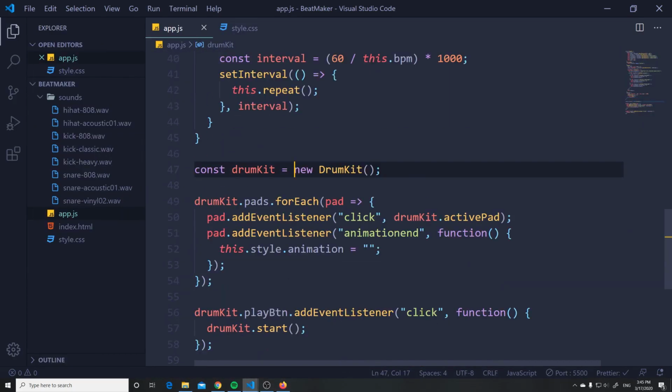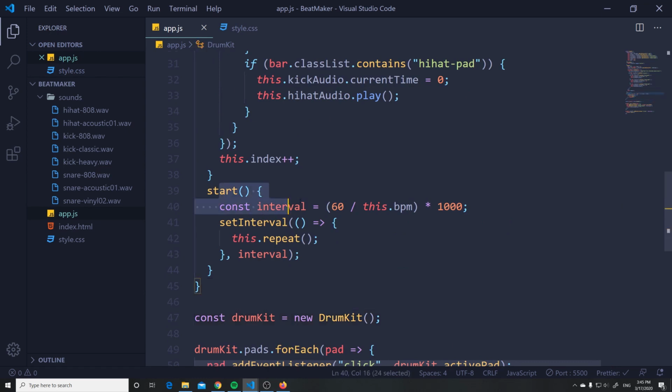When we click on play, the start method gets invoked, right? Which adds an interval that invokes this method over and over again. Well, when we hit play again, it adds another interval. So now there are 2 intervals running at the same time. When we hit play, play, play, it's going to add multiple ones. What we need to do is remove this interval every time we hit on play and stop, okay?